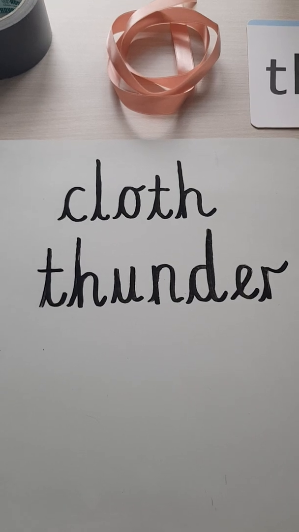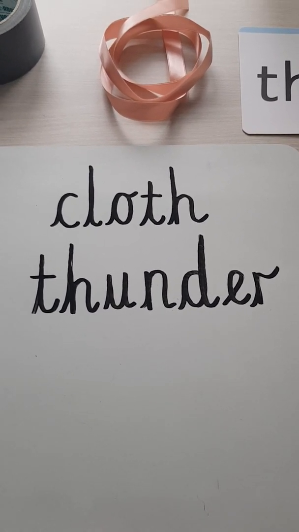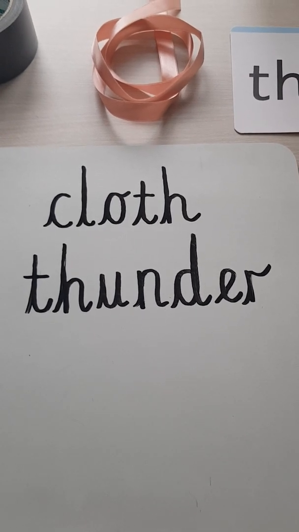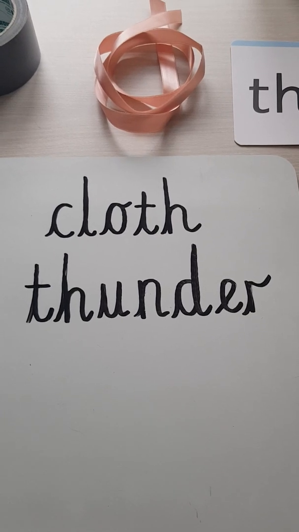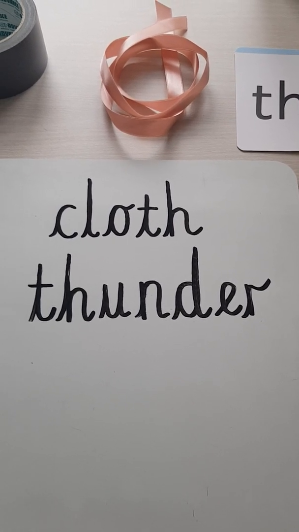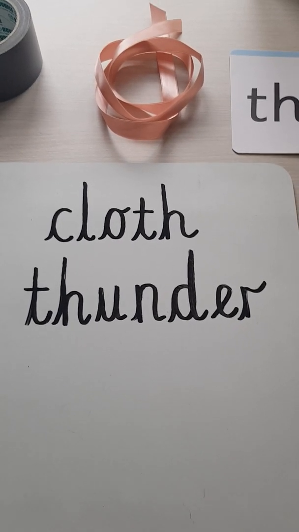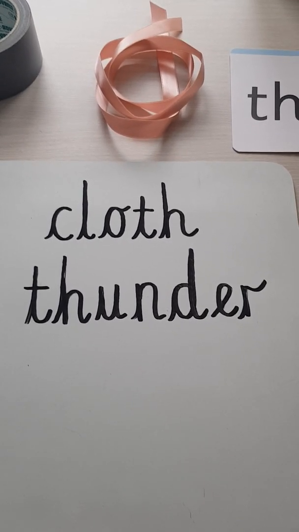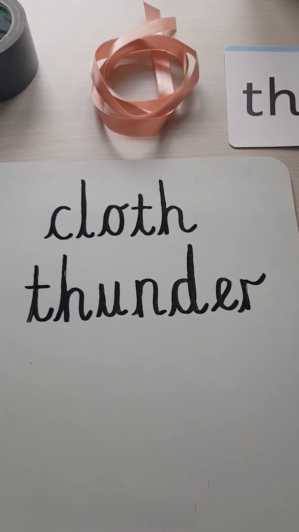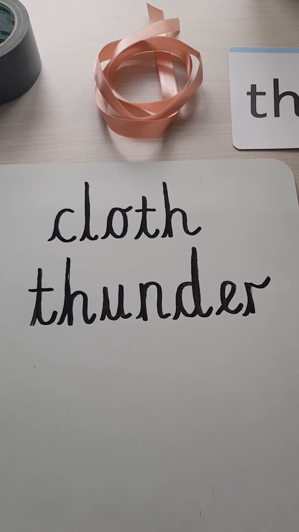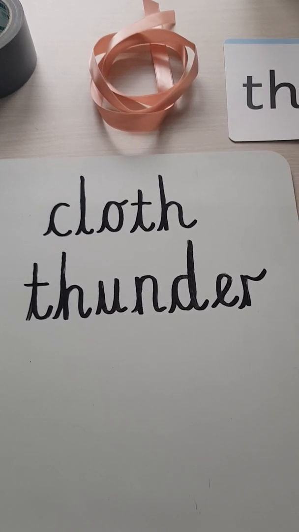You're going to have a go at writing the word that. Have a go at writing the word that. At, that. You could write the word them. Them. You could try and write the word this. Is. This. There's 3 more words that you could have a go at writing, and then show your grown up to check that you've got it right. So that, them, this. Have a go at writing those.